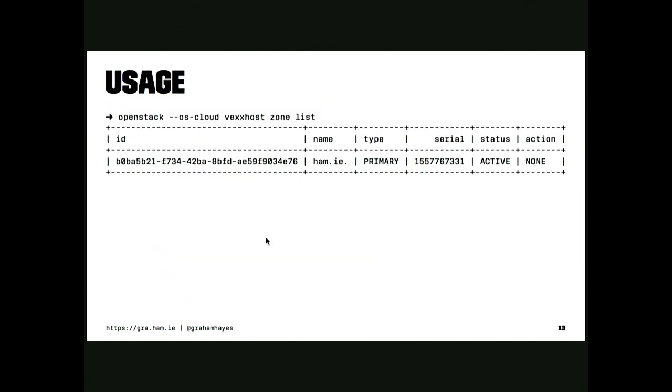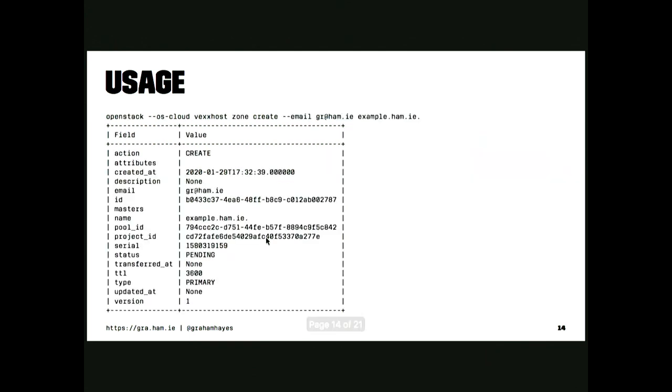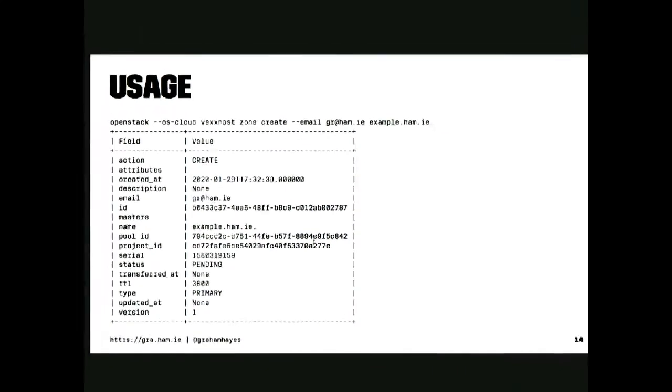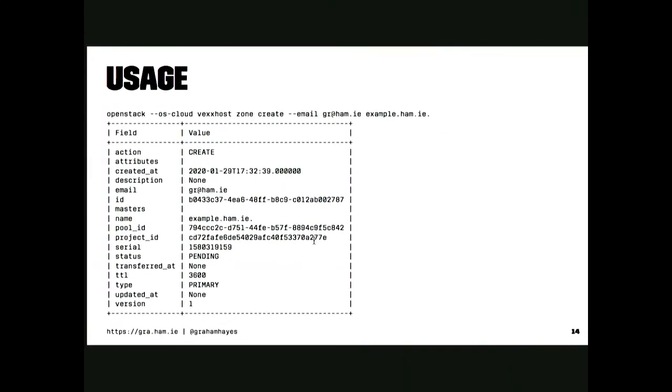So the standard CLI is pretty simple. It's verb-based, so in this case, OpenStack zone list just lists all the zones you have. This is choosing Vexos because this is one of the places I had domains, and creating. It's just OpenStack zone create followed by the required information. If you were using multiple pools, you could provide the scheduling hints here as well. And if you wanted to create a secondary zone where we would pull information off of your own DNS server, it'll be added here as well.